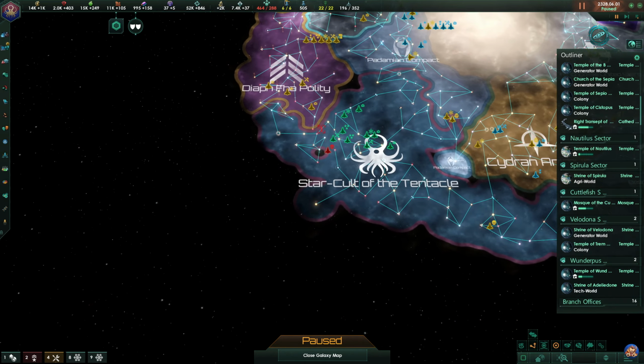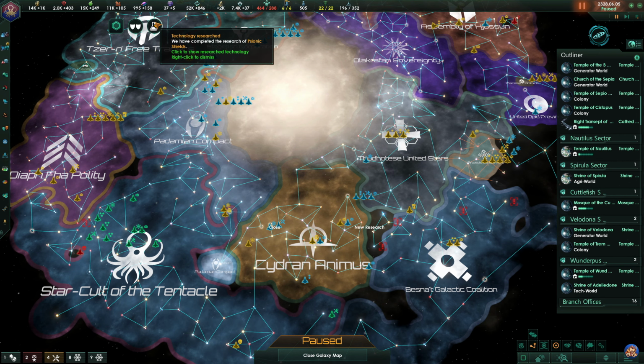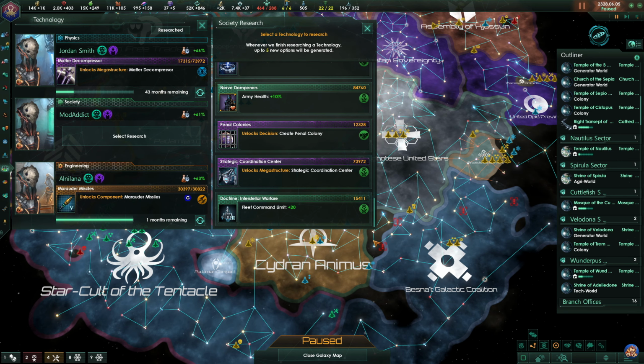Fedhotis and Holocraft and Sovereignty. Okay, so these guys are friendly. Knowledge is the key to the universe. And we have psionic shields. Nice. And of course I moved the fleet off. These extremely powerful shields are generated out of pure psychic energy by a cadre of psionic specialists. Their powers are further augmented by large arrays of psi emitters.